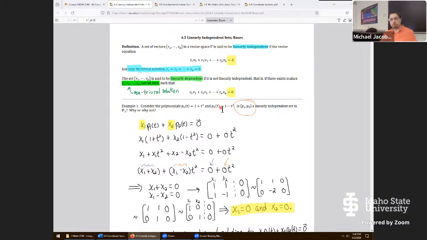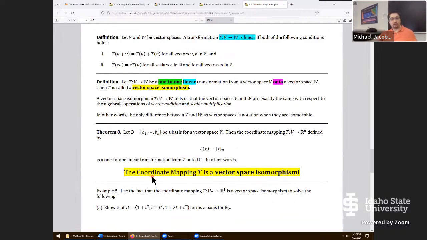It's a good one to return to and read through again, even if you're just skimming as you read, because a lot of concepts in chapter 1, you really didn't have the feel for where they were going until we're at this part of the course. So in section 4.4, that's what we're going for, a coordinate mapping between some vector space V. Typically, that space is something hard to work with, like a polynomial space or a function space. But if we map it into Rn, whether that's R2, R3, R12, who knows, then every single concept that we've studied in chapter 1 over here will apply to your more esoteric vector space, whatever it happens to be. So that's literally what we're going to be working on today.